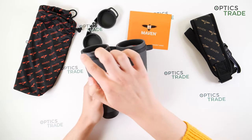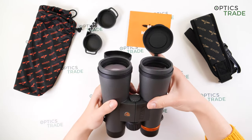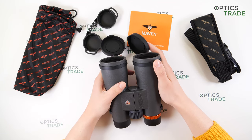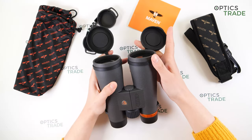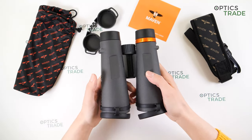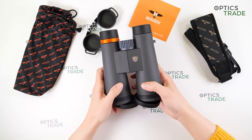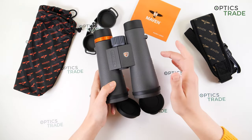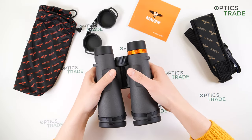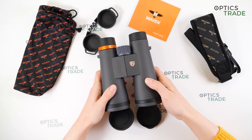As you can see, they are quite big and heavy — 830 grams, 17 centimeters long and almost 14 centimeters wide — largely due to the 50mm objective lenses. The outer appearance is basically the same as the 10x model. They have a really modern design with a gray color and orange features, which complement the binoculars really well. The housing is polymer with rubber on the outside for impact protection.